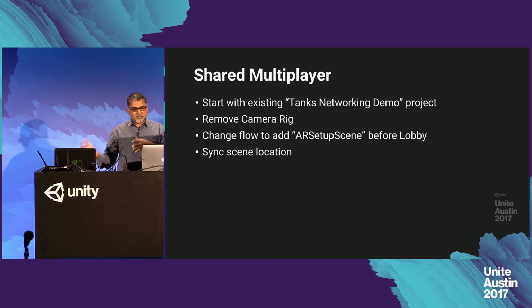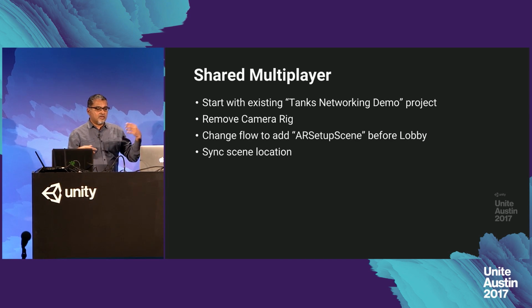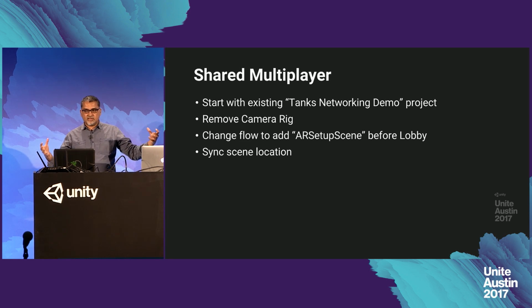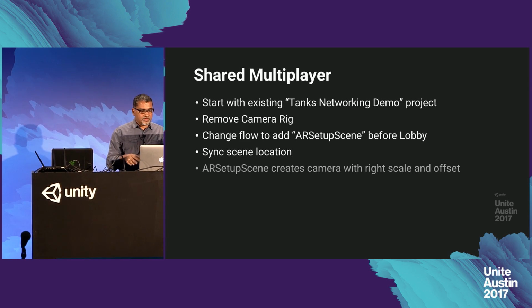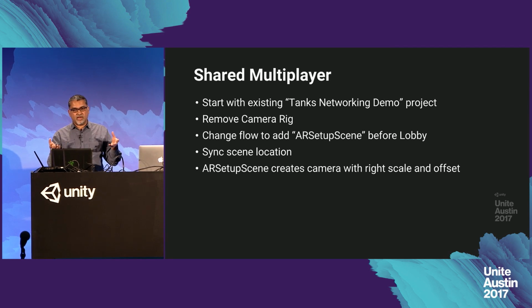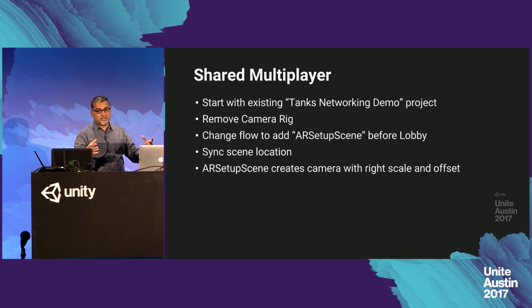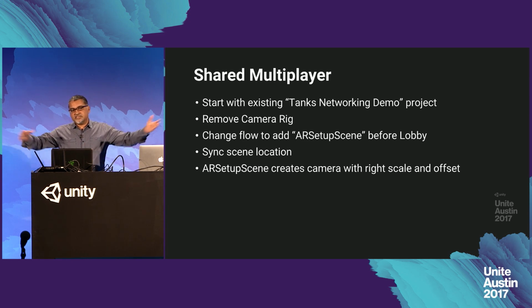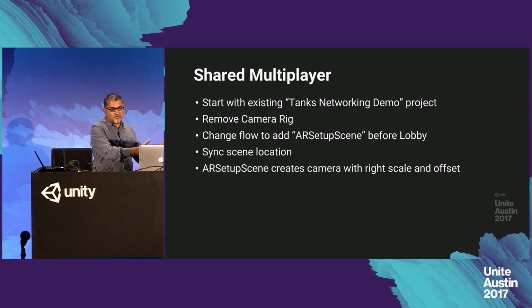So the first thing that the AR setup scene does is sync the scene location between the two devices that you're using. And the other thing it does is create a camera with the right scale and offset so that the tank's world, which is actually 110 meters wide, will fit onto that table using the same technique that Tim talked about earlier.